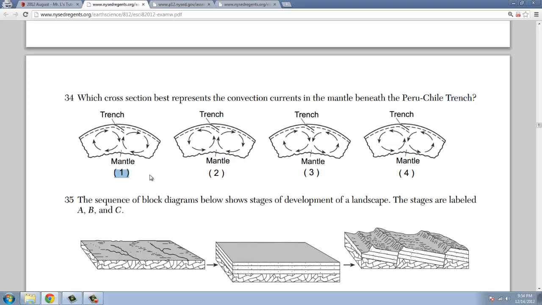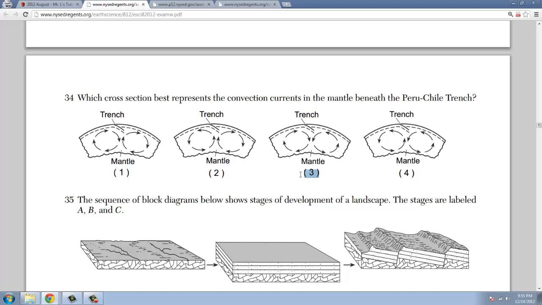So, if you look at number 1, you can see that this one is moving in the right direction because you could see that it'd be pulling this one down, pushing it down beneath the continental plate, under it, melting it. So it's definitely right, number 1. And number 2, it's moving in the opposite direction. So that would slide this plate this way, away from this area, and that would cause a mid-ocean ridge. Number 3, again, is correct because it's pulling it down, it's pushing it down beneath the continental plate. And 4 is going in the opposite direction, so that's not correct.